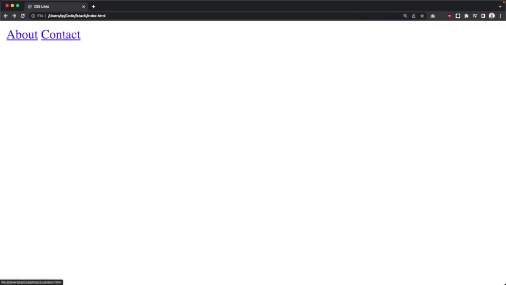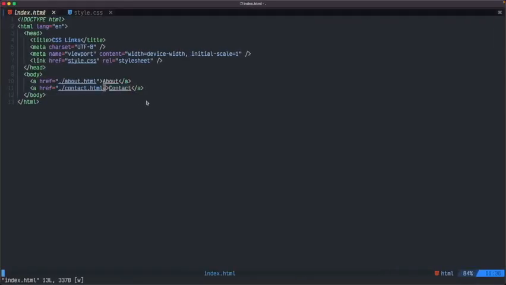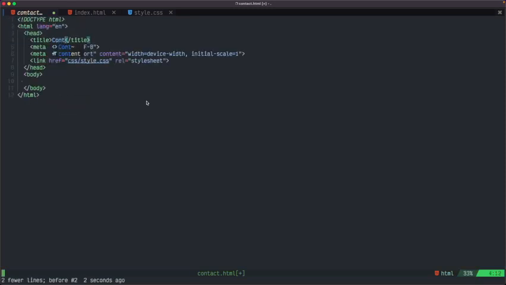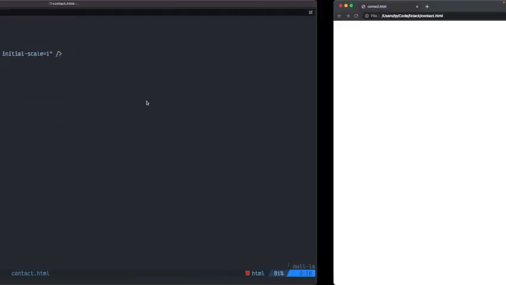Now that we have this here, let's click on either of these links to see what they do, right? So let's click on contact, it goes to the contact page that does not contain anything. That being said though, let me create something here to make it obvious. Contact us title, no CSS, and h1 contact us, just so we know where we currently are.